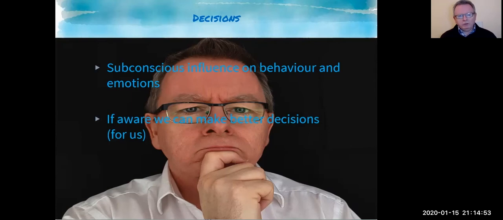If we're aware of our personal values, we can make better decisions for us. As I got to know what my personal values were, one of the ones I looked at was my monetary value, my financial thing, and I realised that it was way too low. I was giving away far too much, right, left, and centre, in my business as well as personal life. And I decided I needed to change that. I needed to start charging for my services, and charging more for my services, realising that money was important. I had a family to look after, so that linked to some of the other values, like family that I mentioned earlier on. So we can make better decisions for us.